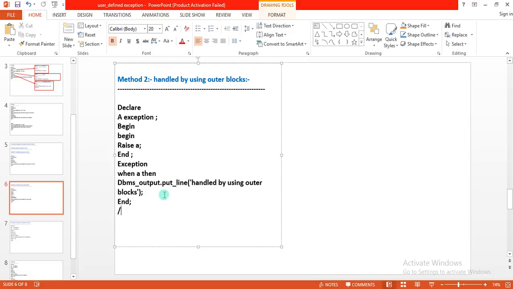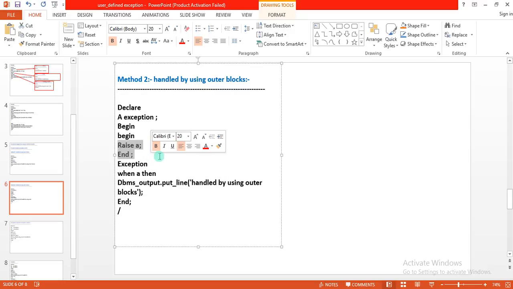Now here I declare the exception, I used begin and begin, and the begin above begin is called the outer block. First execute the inner block.